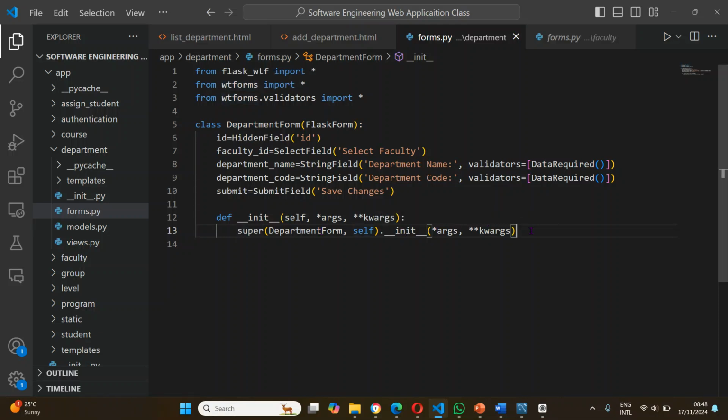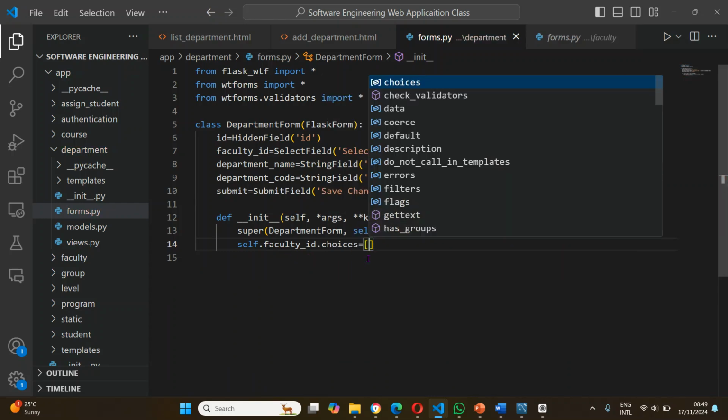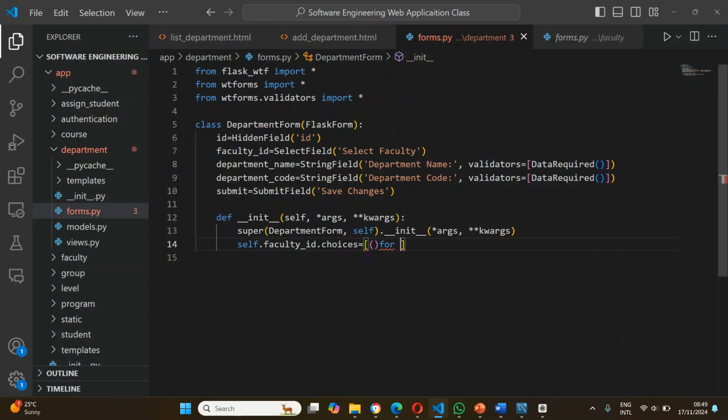The next one we're going to do here is self dot faculty ID dot choices equal to, right? Okay, for faculty in faculty dot query dot all.